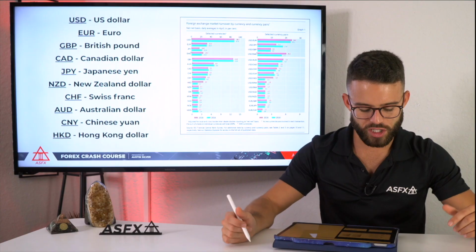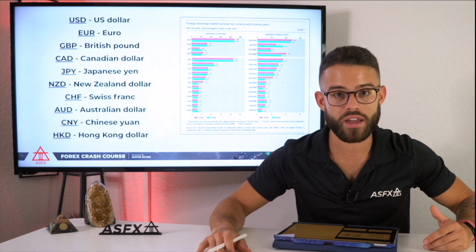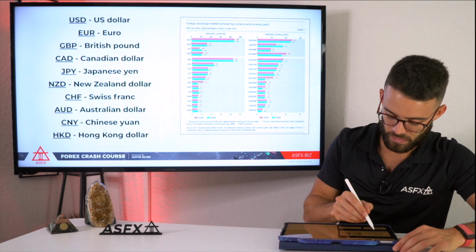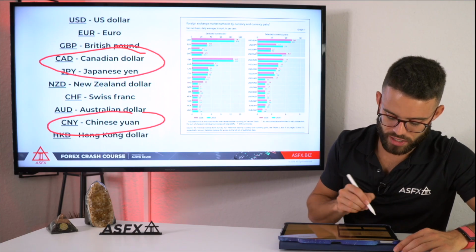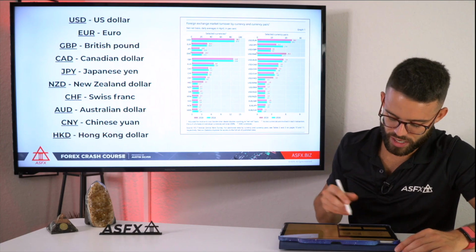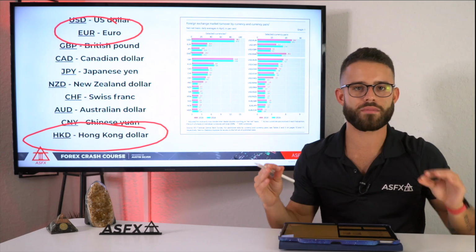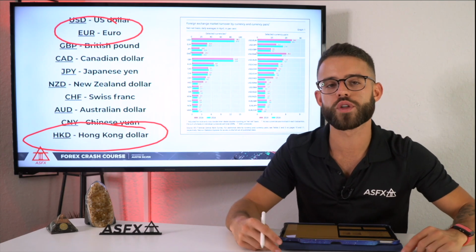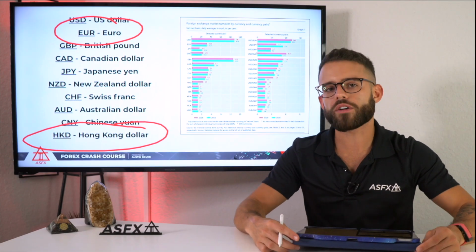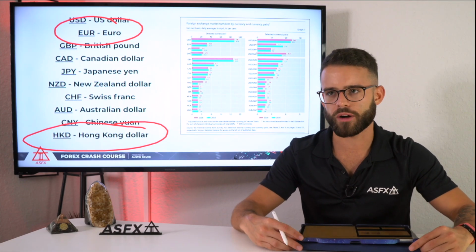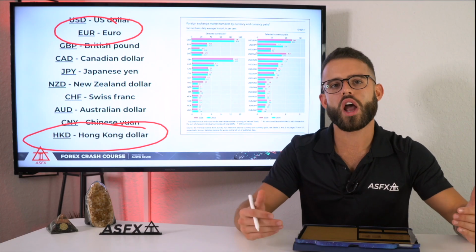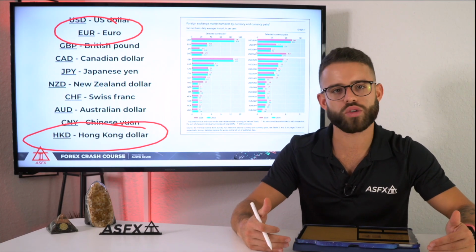We can have exchange rates between the New Zealand dollar and the Swiss franc. We can have exchange rates between the Canadian dollar and the Chinese yuan. We can have exchange rates between the Hong Kong dollar and the euro. Every pair can be mixed and matched, and we can trade most of those currency exchange rates. Where it gets a little technical, but I'll tell you guys this now, some of these pairs have lower volume. They are not being traded as much.